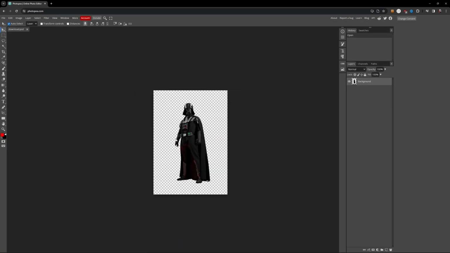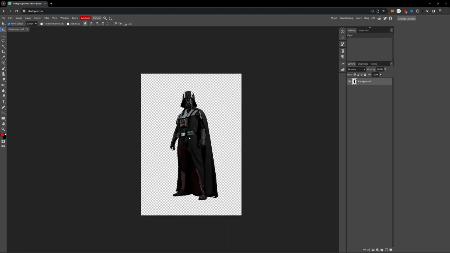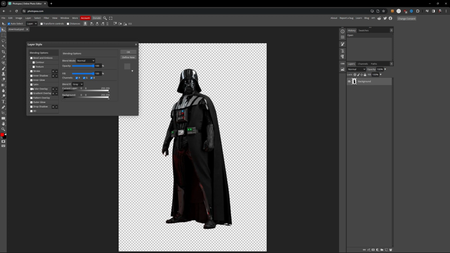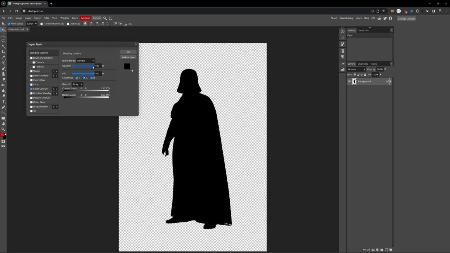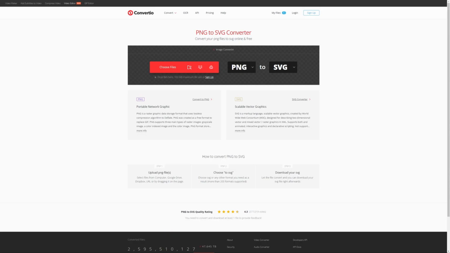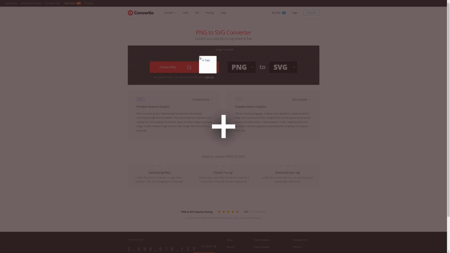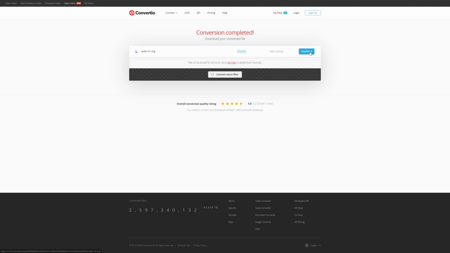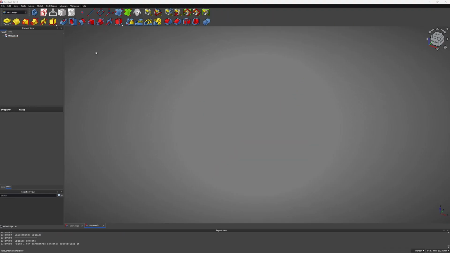We can actually use this image to create the 3D assets in FreeCAD, but it just needs a little bit of processing first. First we need to fill it with a solid color. I choose black, but it can be anything. I then export as a PNG and convert that to an SVG. I tried exporting directly from Photopea as an SVG, but that file didn't work in the next steps.